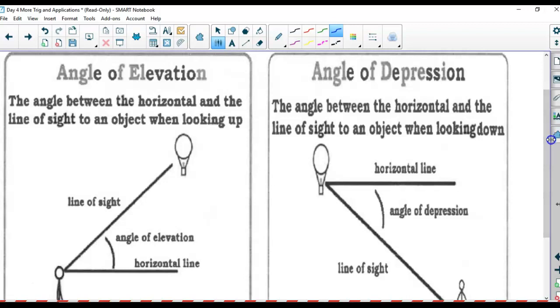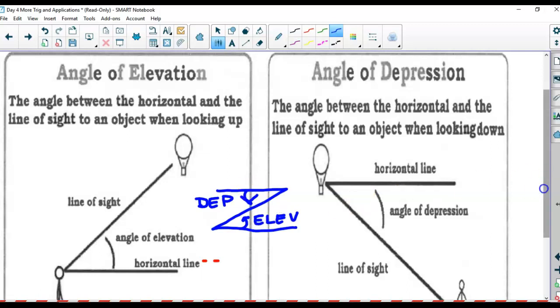So the angle of elevation is always from a horizontal line up. Horizontal being like you're looking at the horizon straight across this way, okay? Now the trick is that angle of depression is from a horizontal line down, okay? So when they give you an angle of elevation or depression, you're going to kind of think of it like this. It's alternate interior angles. This one's elevation, and this one up here would be depression, and they're equal. So it doesn't matter which one they give you, they're going to be equal.